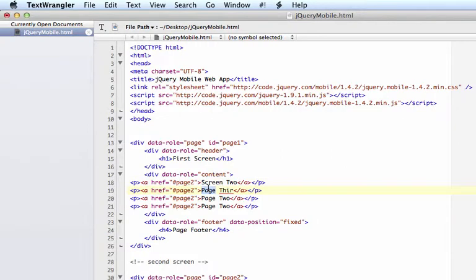Screen 2, screen 3, screen 4, and we'll get rid of the final reference. We'll change our links so that we're actually connecting to the correct screens, and this is where you can see that if you keep consistent with your IDs and names, it becomes a lot easier to actually create links.